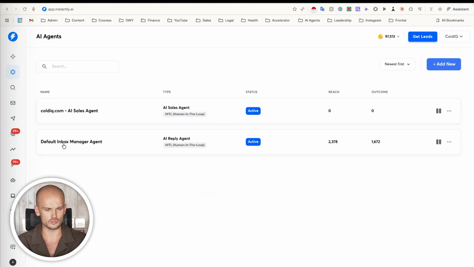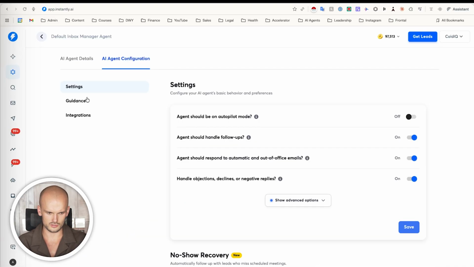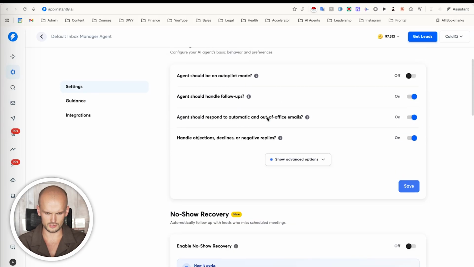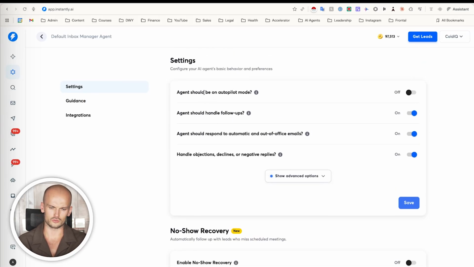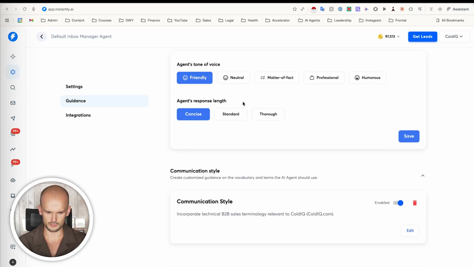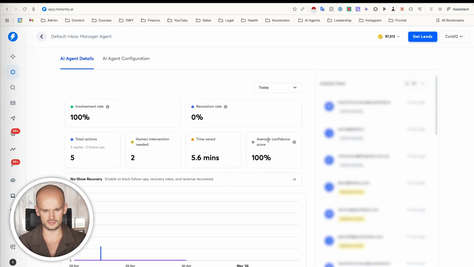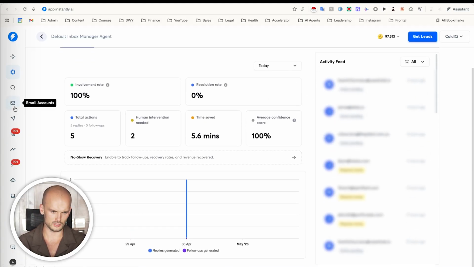Here's an example of one we use. We have one that's actually classifying every single email that comes in; each one is assigned a category. And so here you can see you can actually customize the agents and let them run on autopilot. So I can just take decisions for you, the tone, the response length, and then the agent can actually answer. For us, we prefer to just let the agent assign a category before answering, and then we just want to keep a human in the loop.